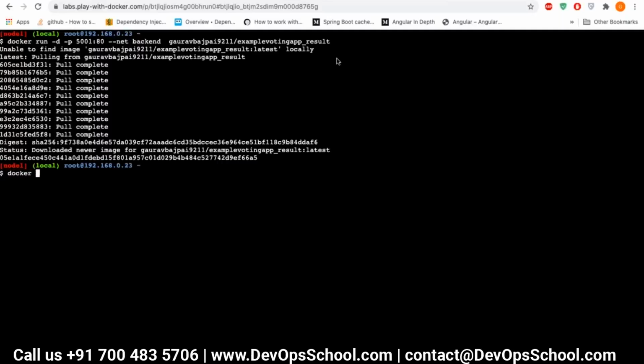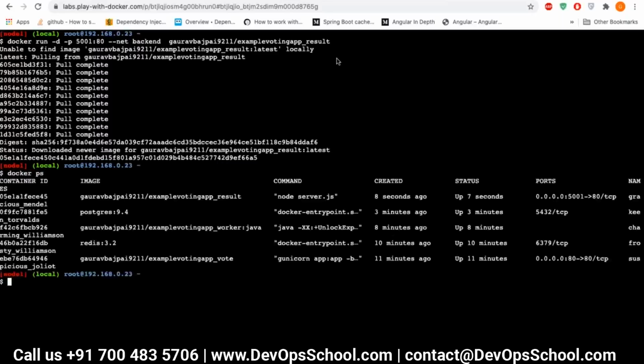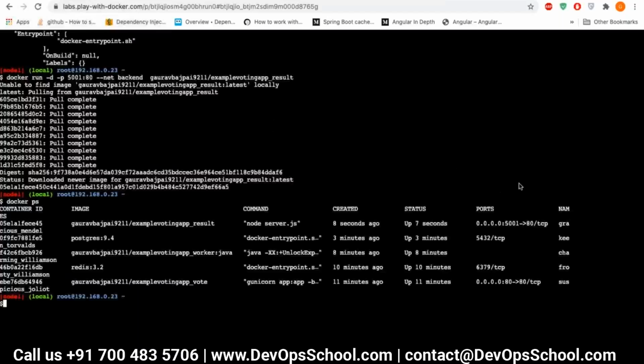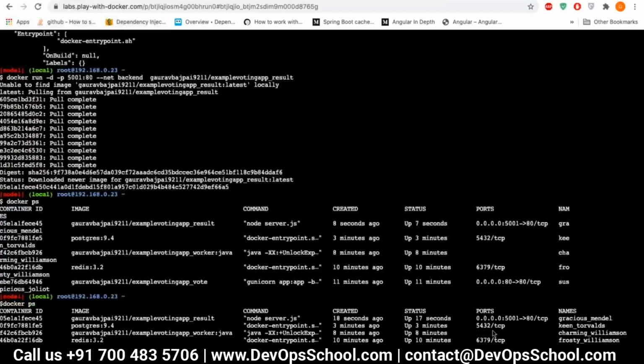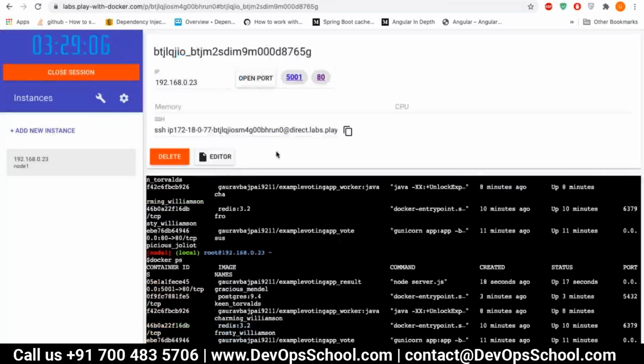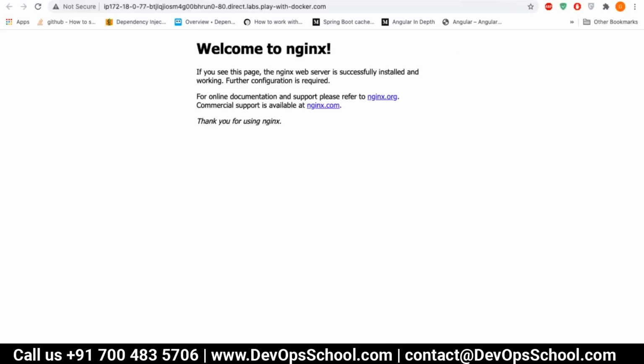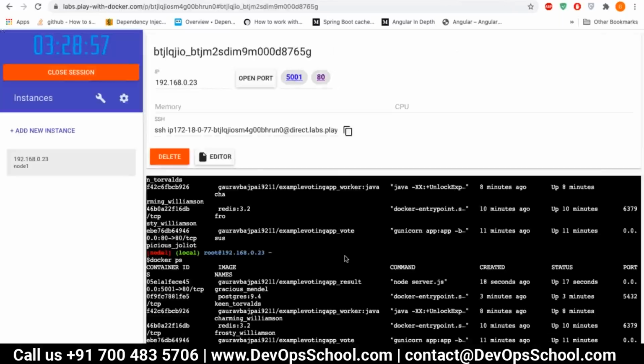Okay, so we have so far run all the containers or dependencies, whatever we had. I'm just minimizing it. Yeah, so you can see that these are the names of the containers, and these are the ports and whatnot. So what we're going to do now is we are going to check our application. I'm pressing Alt and Enter, and you can see that we have two ports exposed. One is port 80. Oh, baba. Still it is taking the port 80 as that.